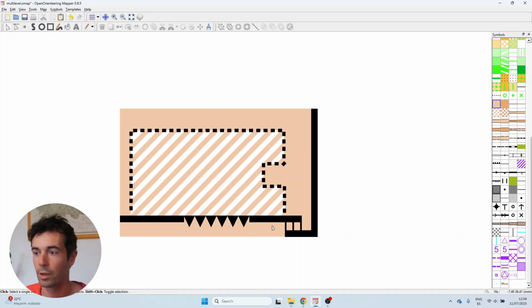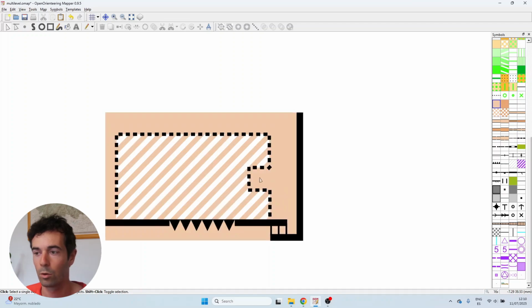But yes, when you're on the upper level, you can be on top of the car park, or you can be over here, which is single level. There's only one level of running on this part of the map. Although in reality, you'll probably be high up. You'll be higher up than down here, but the map is representing a single level of running.